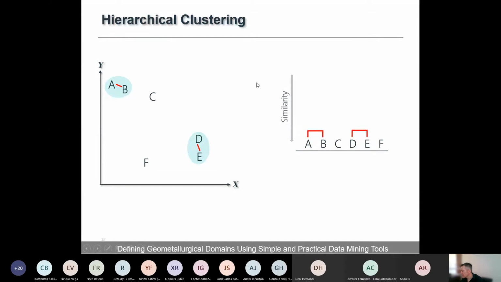Okay, let's move to the next level. After this, we have the C sample, and we can generate another cluster, the green one. And this is expressed in the dendrogram like this. Can you see it? Let's continue. What's next? F with DE.